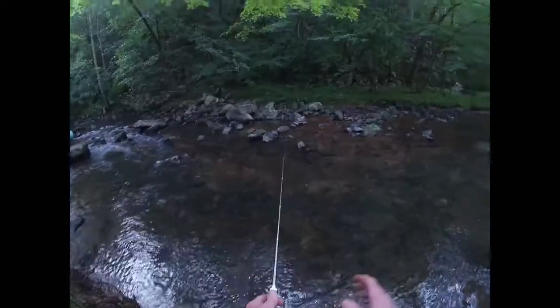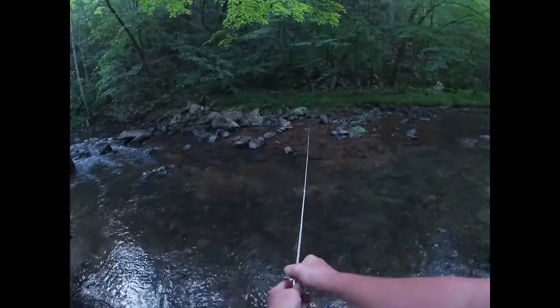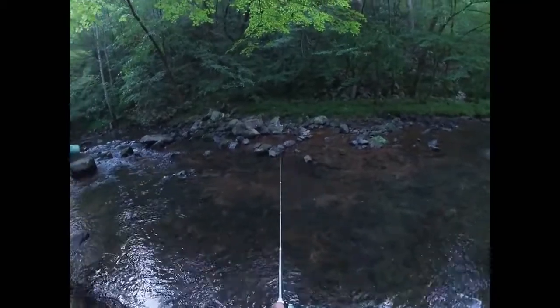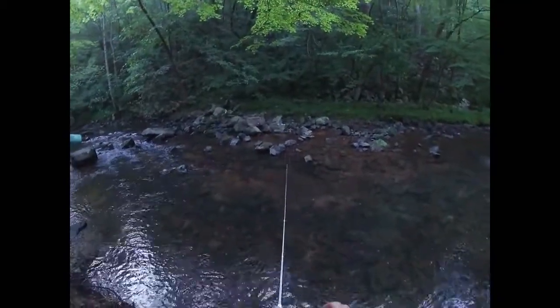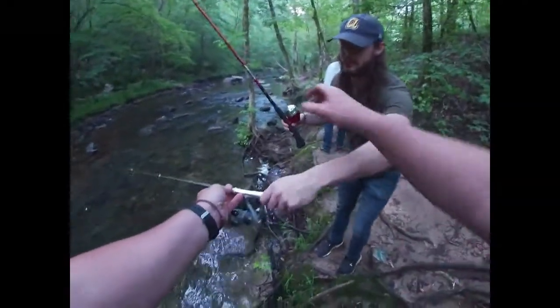That's right. All right, now, one thing to remember, if you do get one of these, always, after you catch a fish, just make sure that everything's tightened down right here on the handle, because it does get loose. There you go. Thank you.